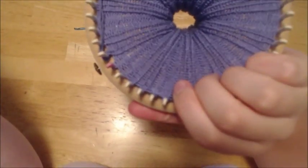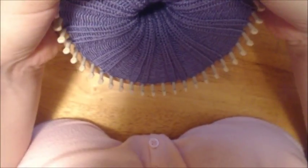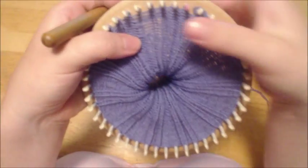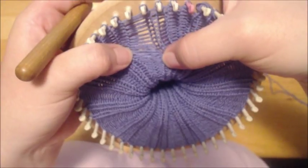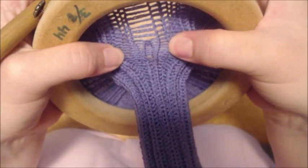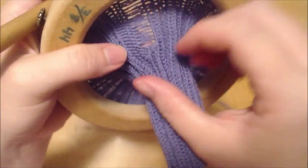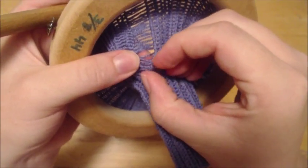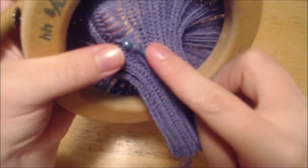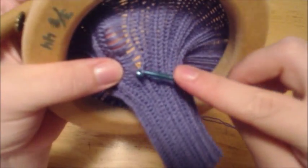So what I'm going to do is undo it — I'm going to take it off the hook. Now what I want to do is undo it to the point of the mistake, and just a little past. I'm right here. Next thing you want to do is take a crochet hook and find that last slip you can grab hold of, and you're going to pull that through.